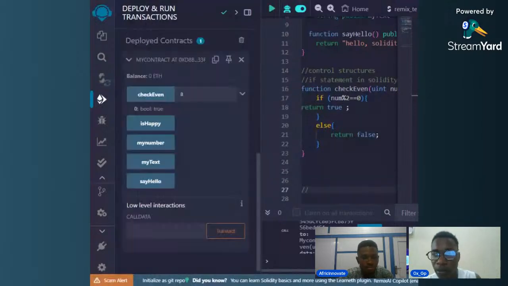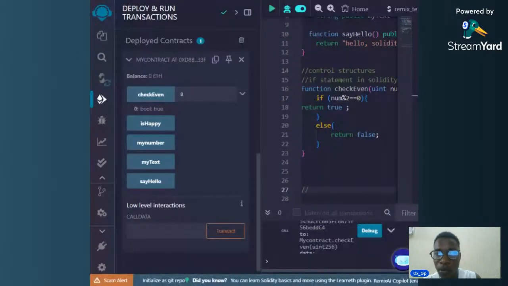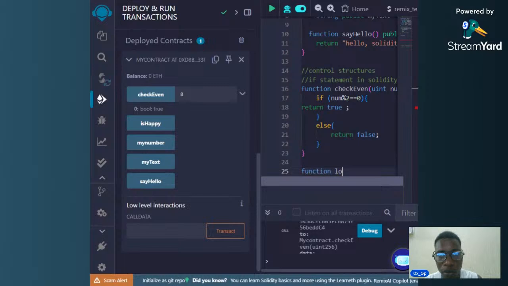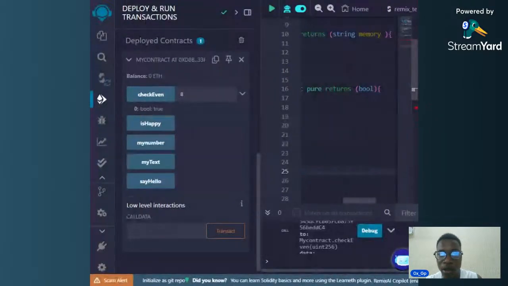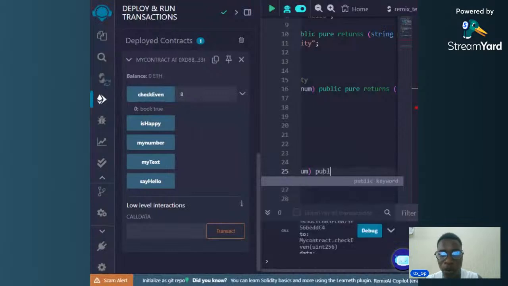Okay. So let's say we have a function called loop name. I want to loop my name, and we say a positive number and make it public pure returns.